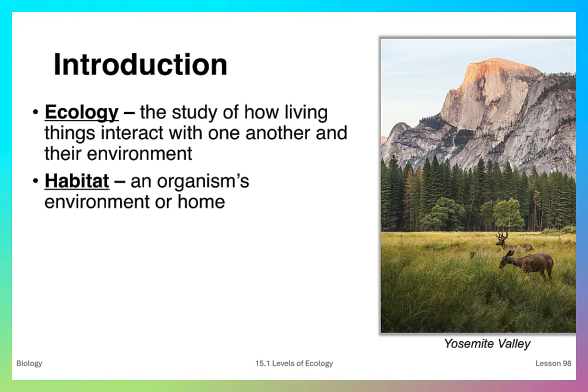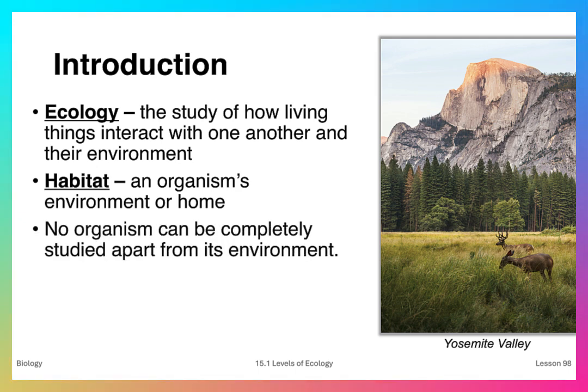The word habitat in the context of ecology means an organism's environment or home, that is, where the organism naturally lives. So, for example, these 2 deer that you see on the right live in this wooded area with lots of grass. This could probably be a scene from Montana or Canada or any of a number of places in Europe or South America for that matter. One thing that's important to understand is you really can't understand an organism completely until you understand its interaction with its habitat.